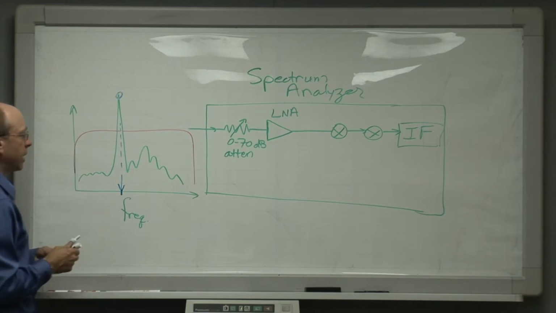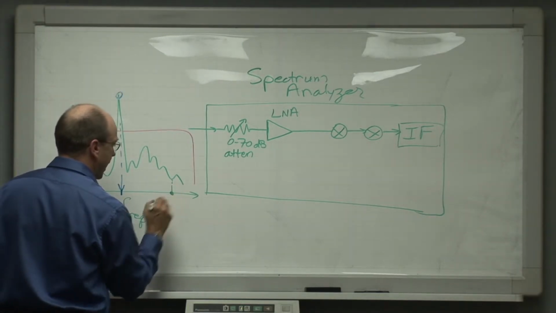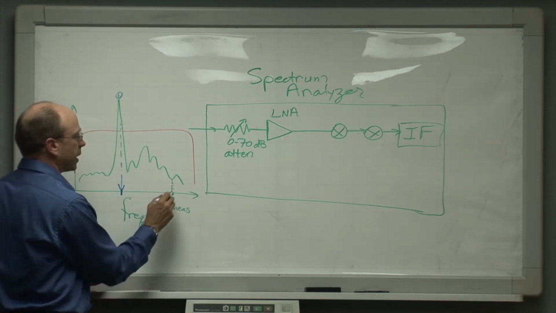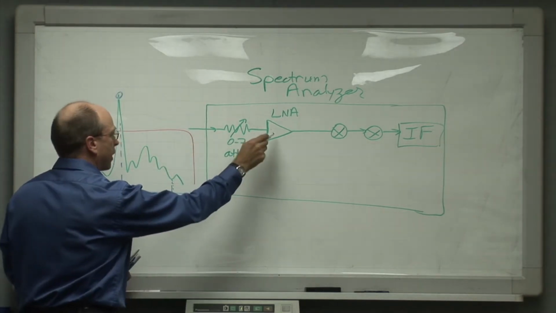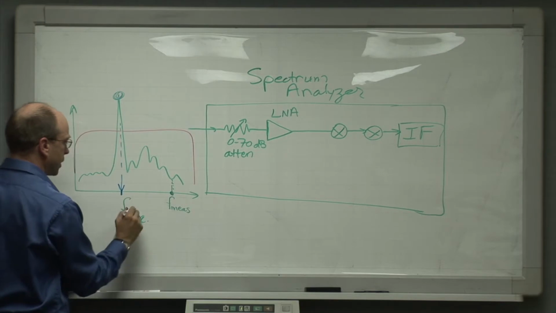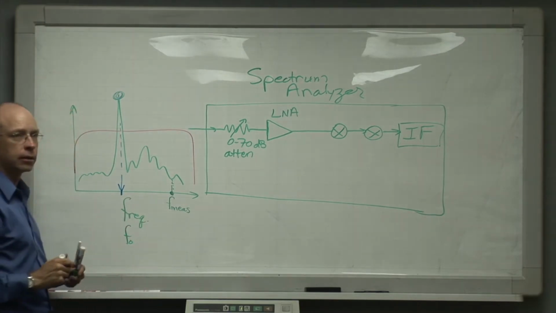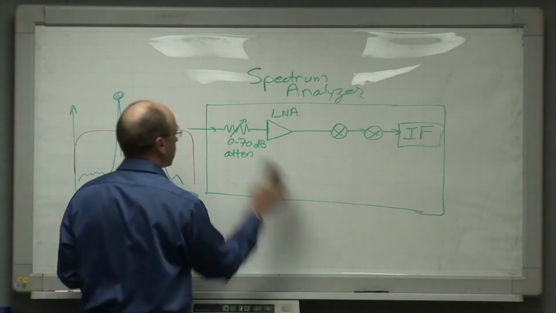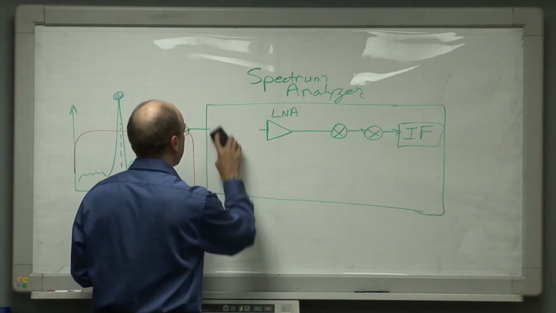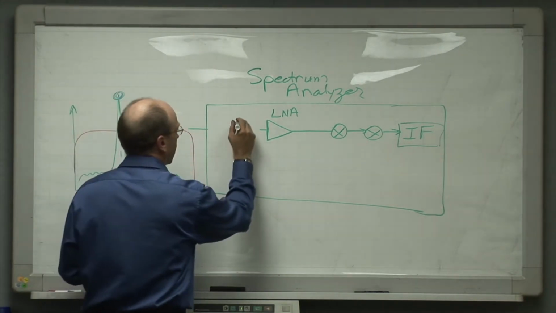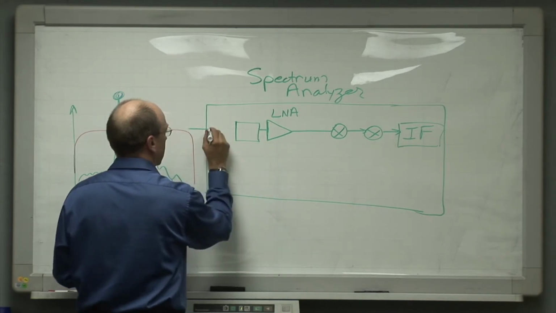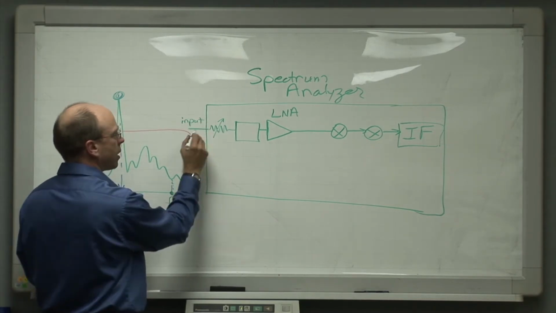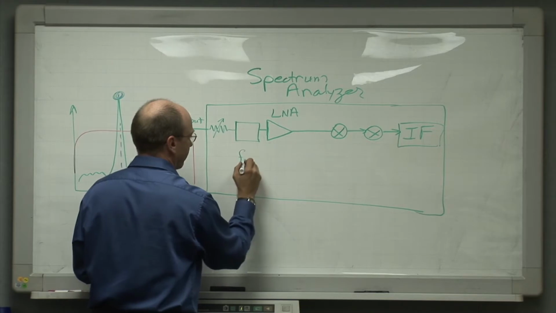And even if the frequency of interest to us that we're looking at is way up here, here's F sub MES, even though we're measuring here, this low noise amplifier, the way I've drawn it in this diagram, is going to be overloaded by that energy down here at frequency F sub 0. Okay, what do we need to do? Well, we just talked about it a minute ago. We need to put some kind of filtering in here, and it is true that in most, if not all, spectrum analyzer designs where there's a low noise amplifier in the design, between the RF attenuator at the input and the LNA, we have some kind of a filter.